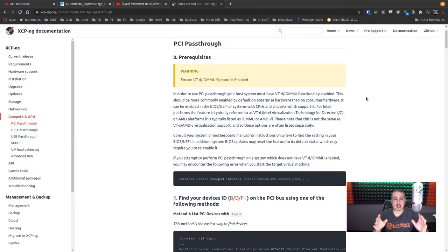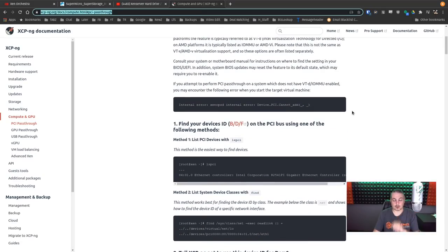Now I'm going to first mention PCI pass-through. This is what a lot of people talk about, and I've found this to be a very hit-and-miss process with TrueNAS specifically. PCI pass-through is a very functional part of XCPNG, and I'll leave a link in the documents of exactly how to do it. You can take a controller — for example, if you have a system that boots off one set of drives but has a controller for another set, such as an LSI controller — you can pass that through. The reason I say it's hit-and-miss is sometimes there are inherent problems passing through certain devices to PCI buses, and the driver may not work properly.